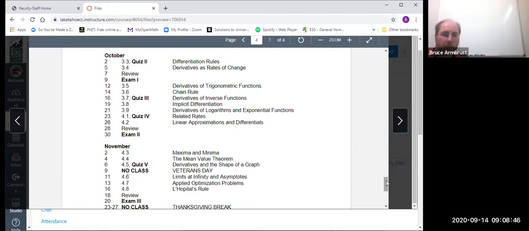But a couple other things I want to point out. Notice that on November 9th, which is a Monday, we will not be having class because that is Veterans Day. Well, it's not Veterans Day. Veterans Day is the 11th, but we're celebrating on the 9th. So we won't have class. When we get closer to that point, I'll remind you, but basically you get a day off of Zoom.